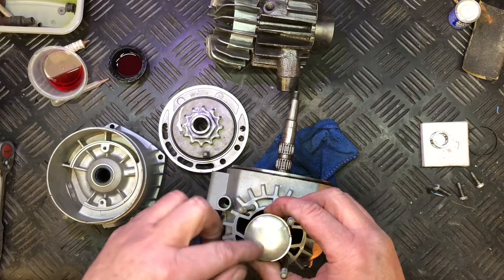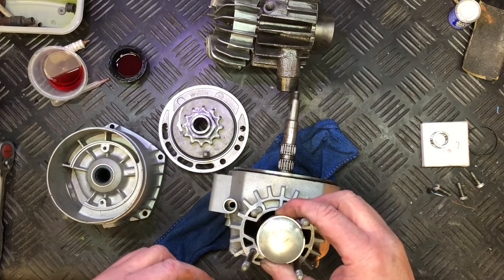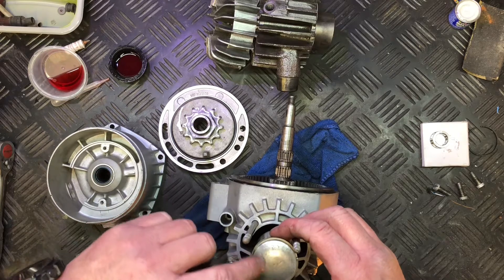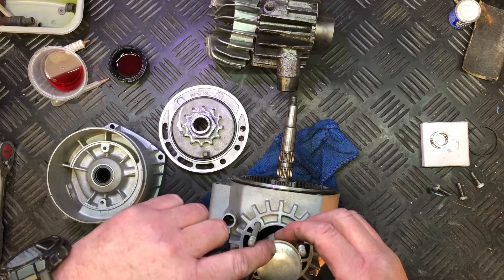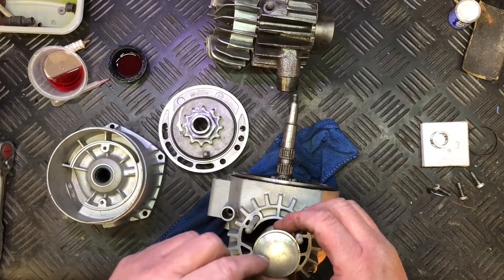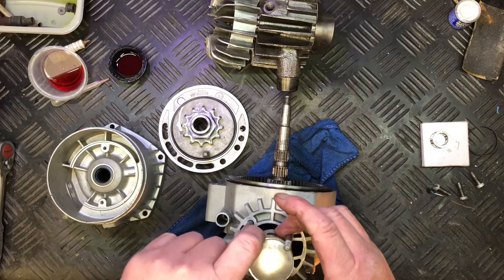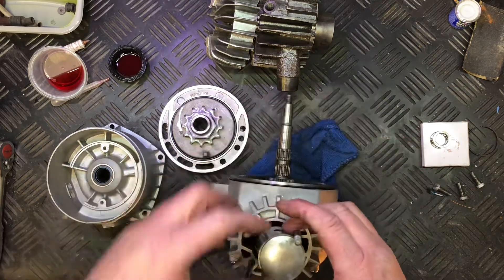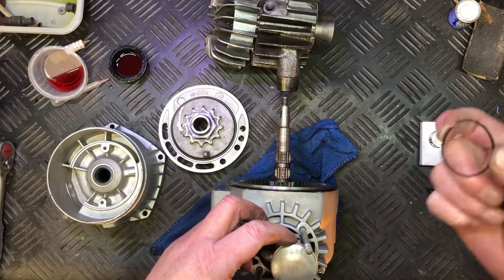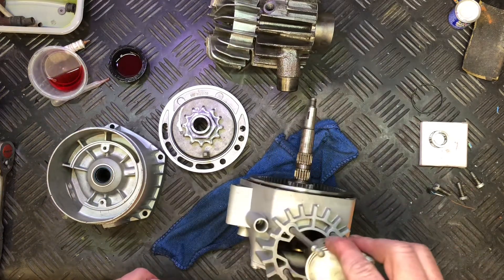Someone had really hammered the top of this piston but it actually cleaned up very easily. It's got the diameter marked as 38 with an arrow, and the arrow points to the exhaust port — on the first one of these I actually got that wrong and did it the other way around. I've put new piston rings in; the old piston rings are just over here — one of them broke, the other one seems to be alright.